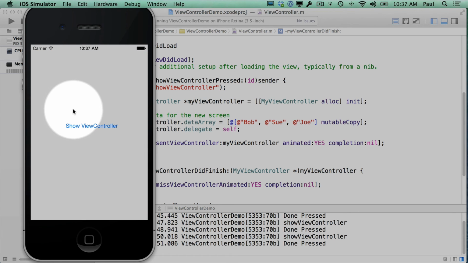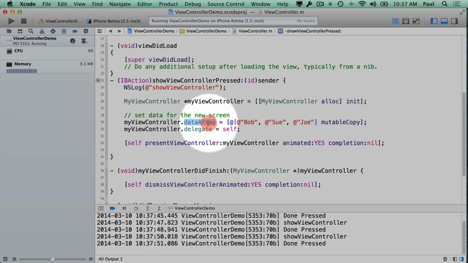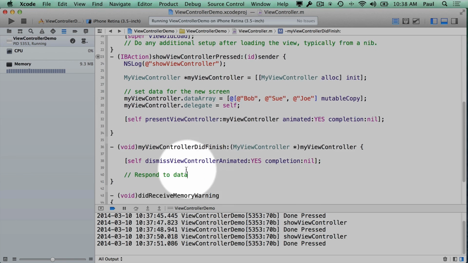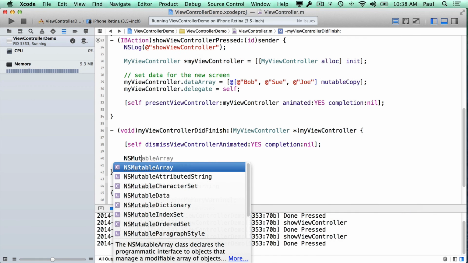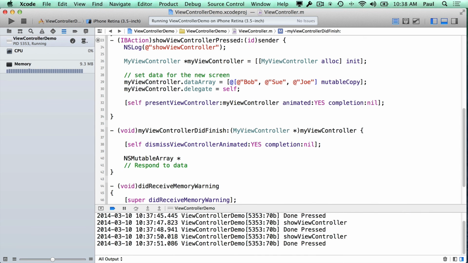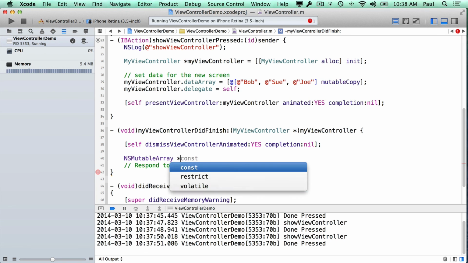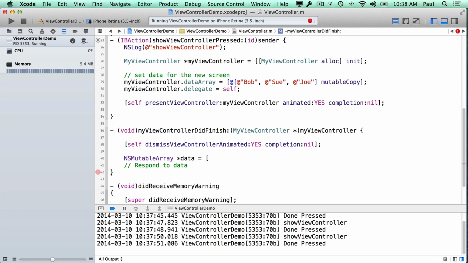So that is how you create a ViewController. We've added data, we've set up a delegate, we can pass the data in, and then we can respond and do stuff. And if there's anything we need to do with the data, we can do that here. So we can always grab the data back from our controller. So if we made a copy, we would be able to get it back and we could just store it here.